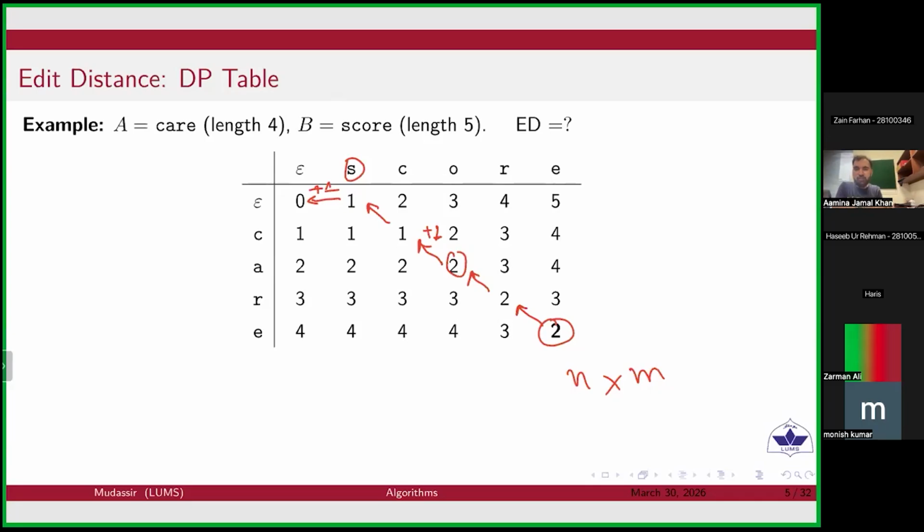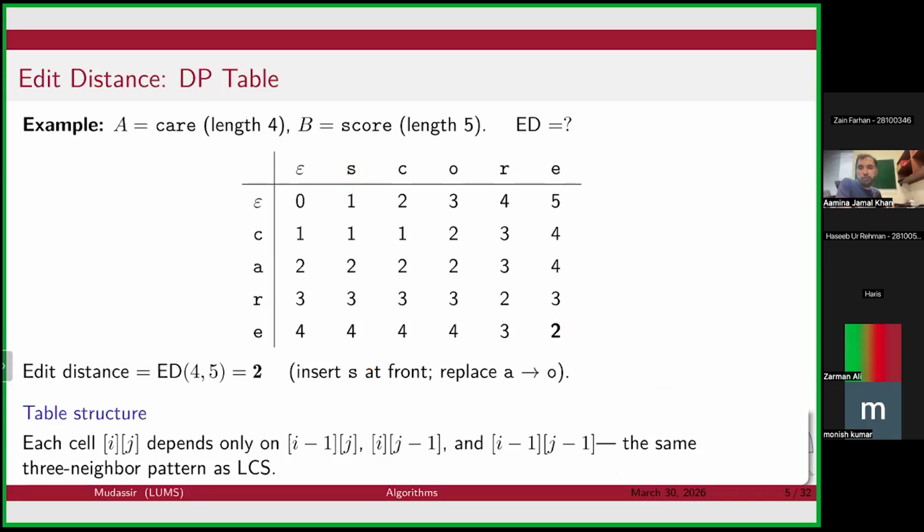But if it's not, then it means that those two characters must have matched. Okay, so these are the 4 different things that could possibly happen when you are matching 2 characters. Either the previous diagonal value is the same as the current one, in which case you matched. If the previous diagonal value is 1 less, in which case you replaced a character. If these 2 cases don't hold, then you must have either done 1 plus the value at the top, or 1 plus the value at the left, which means either insertion or deletion. Okay, these are the 4 rules which are generic for any given strings. Good question. Any other questions?